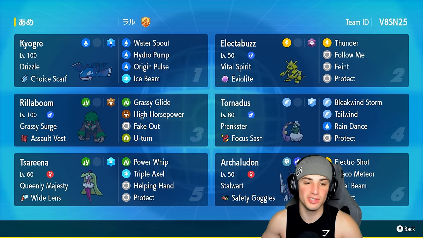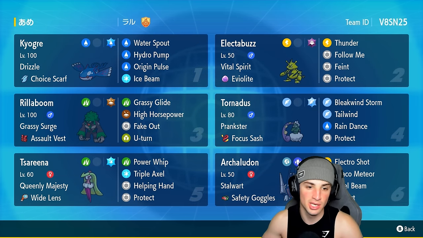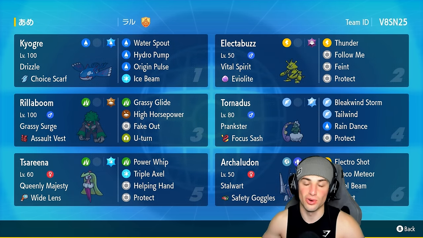Our final three Pokemon feature Rillaboom, Serena, and Tornadus. I love Serena on Kyogre teams considering it can protect them from other Rillabooms. Rillaboom's great because, you know, Grassy Surge and Grassy Glide is amazing. And then Tornadus is Tornadus. Perfect support Pokemon for Kyogre given its speed control and even more weather control on the team.